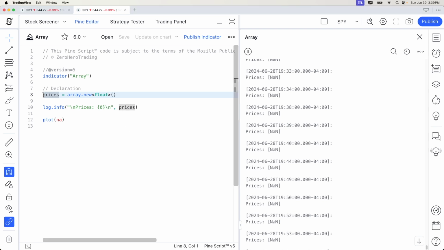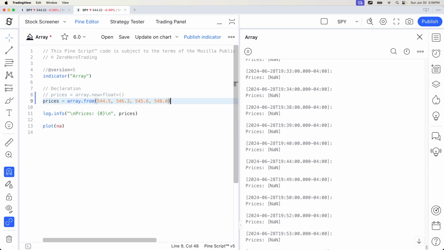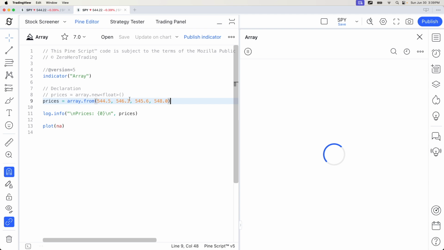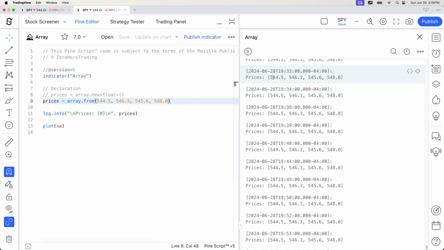So instead of an empty array, we can have prices being an array from the values being given. So in that case, 544.5, 546.3, 545.6, and 548.0. Let's save. And as you can see, the array has been created with the correct values.